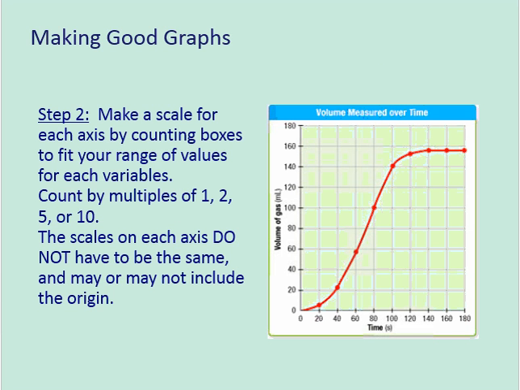All right, your next step is to make a good scale for those axes so that you can start plotting your points. Now, usually you want to use as much of your graph paper as you can. You want to get all your points as spread out as possible over the area of your graph paper. And you do that by figuring out your range of values for each axis. How many numbers do I have to cover? So for example, in this one I had to go from 0 to 180 seconds for the time, or I had to go from 0 to 180 milliliters for my volume of my gas. You want to know how high you have to go in your numbers so that you can fit all your data on your graph without squishing it in one particular corner.